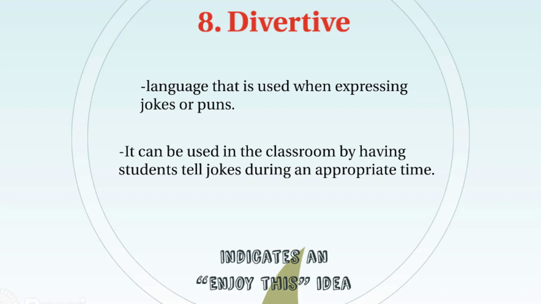Last but not least is the divertive function. This function is also another amusing function of language because it involves jokes and riddles. It is language that is used when telling jokes or puns. It is a function that should be enjoyed and used during special times because it promotes enjoyment. Children love to solve riddles and to tell funny jokes, so incorporating a specific time in the daily routine to give the students an opportunity to exhibit this function is very important.